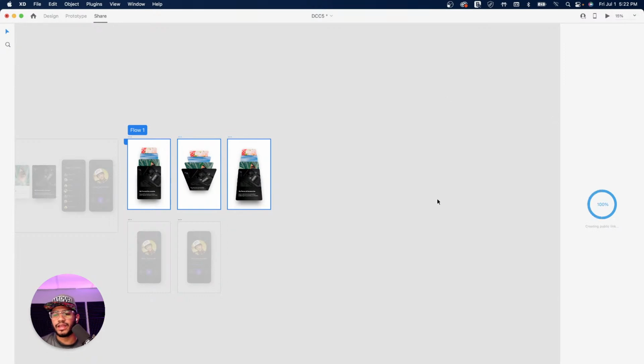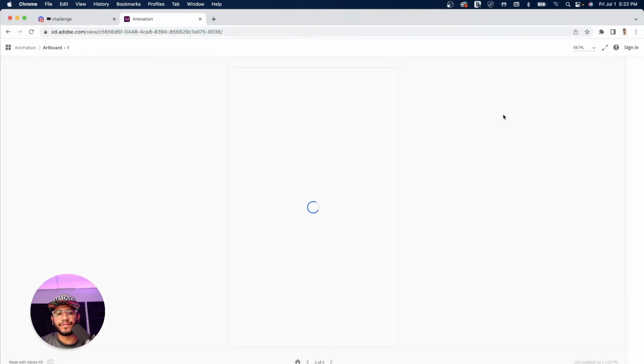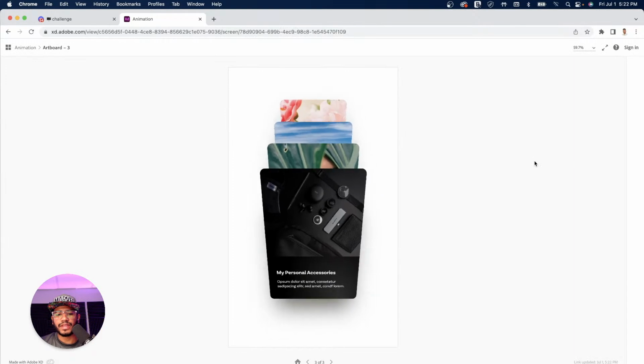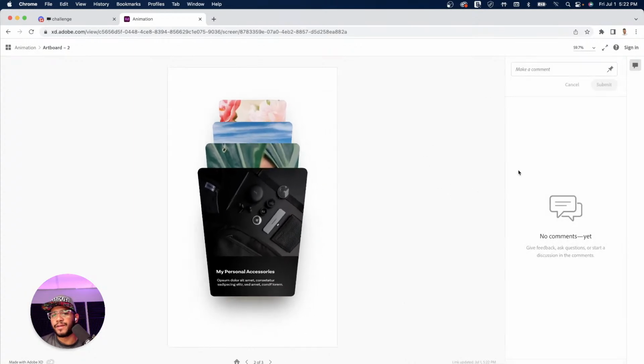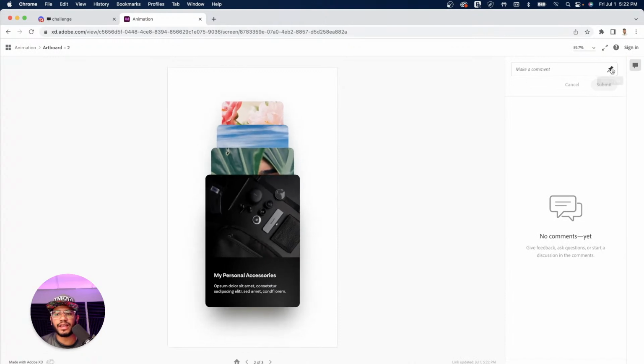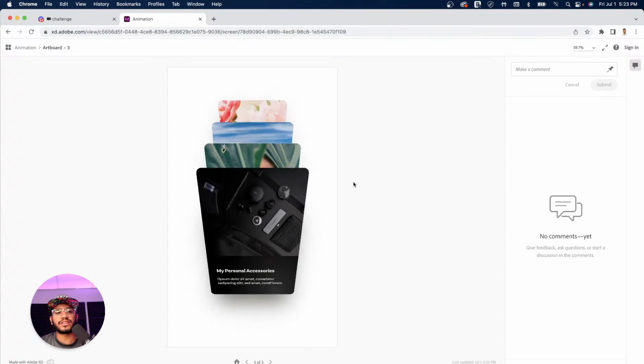You create your link, for example, and we're going to go there now. So let's just copy this link by clicking this here. We just copy it, and then we're going to go in here and test this out. There you go. This is how people will see your prototypes, and they can leave messages in there. They can give you feedback, and they can make a comment in here. They can pin it, like if they wanted to say, oh, I don't like this. This is very, very good when you are creating prototypes and you want feedback from clients, stakeholders, even other designers as well.